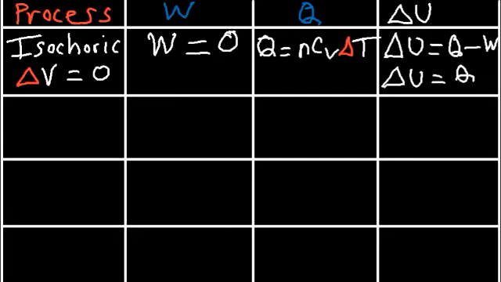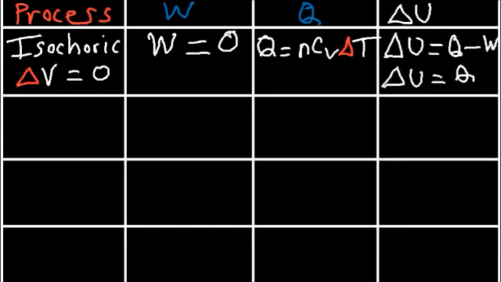But you need to know that n represents the number of moles. Cv is basically the molar heat capacity when the volume is constant of an ideal gas. And delta T is the change in temperature. Delta T can be in Kelvin or Celsius. Anytime you see just T in the equation without the triangle, the temperature has to be in Kelvin. If you see the triangle associated with it, it can be in Celsius or Kelvin. The change in temperature in Celsius and Kelvin is the same. But when you multiply or divide by T, it has to be in Kelvin.